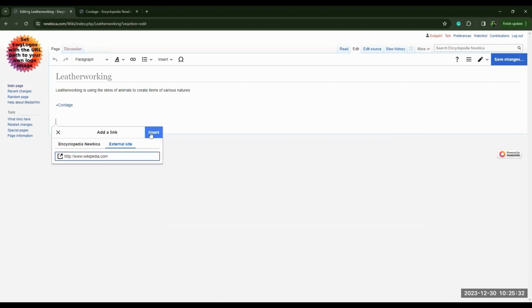There we go. We insert that. And our label. That's perfectly fine. And then when we save that, it'll be a link to wikipedia.com.